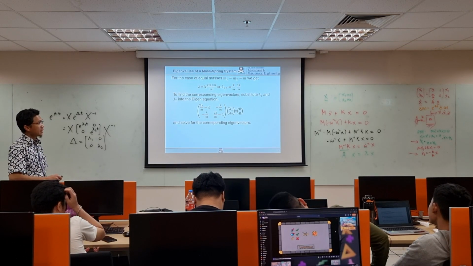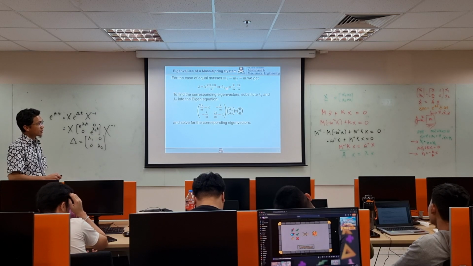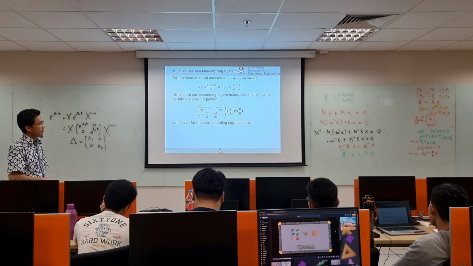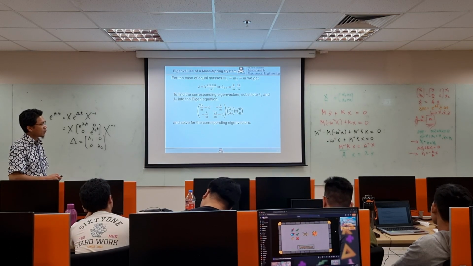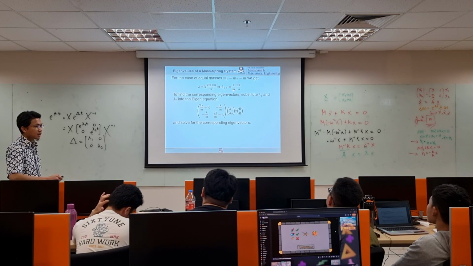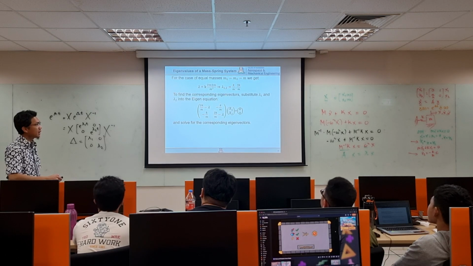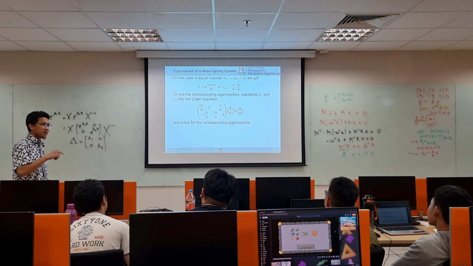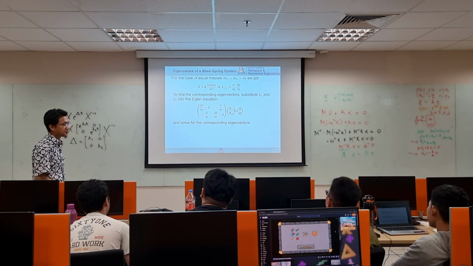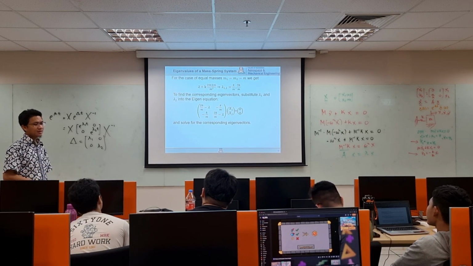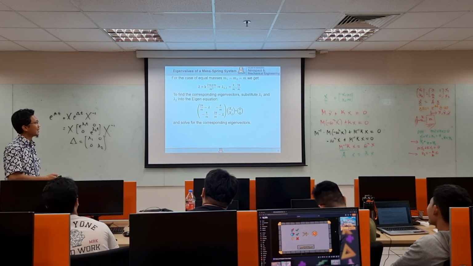So let's say m1 equal to m2, then your lambda will be k over m and 3k over m. Then what's the omega again in this case? Omega is the square root of k over m, and then the square root of 3k over m. Omega, you take the square root of the lambda. Don't square it, square root it.